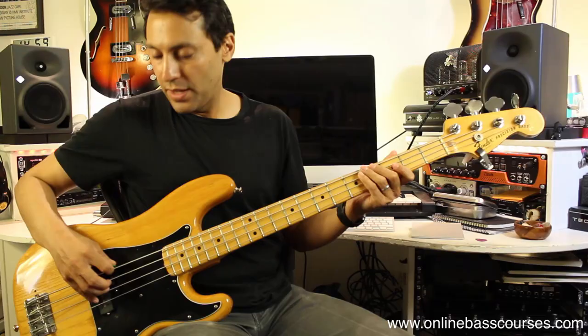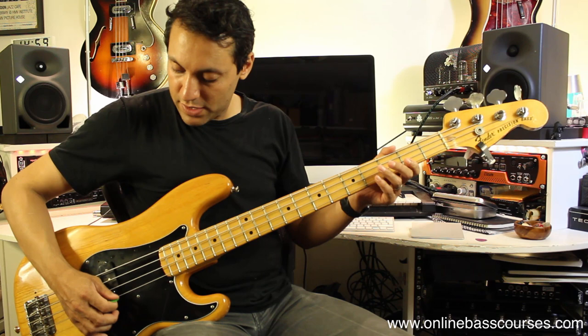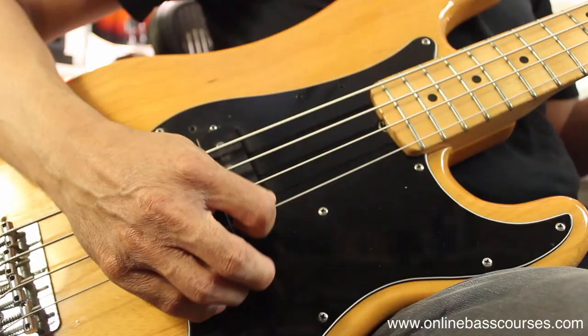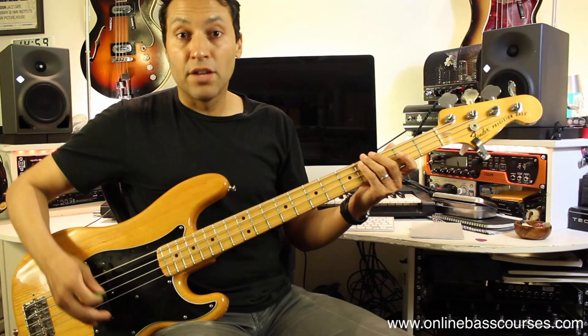Notice how the movement is coming very much from the wrist here, and the anchoring is really helping that. But if I'm going to play the G string now, feel free to move down. Now I'm going to be anchoring on the E and the A strings, and maybe even a little bit of little finger touching the scratch plate here, just if I'm playing the G. Notice how I moved every time, but I was still in contact at some point with the bass.